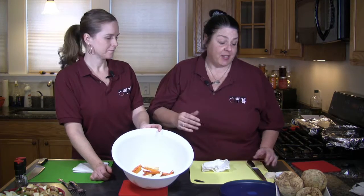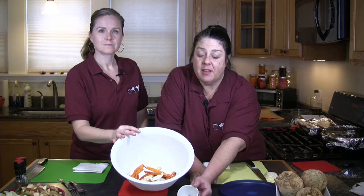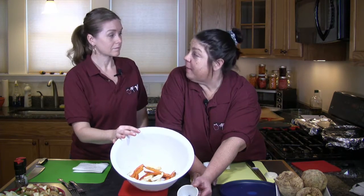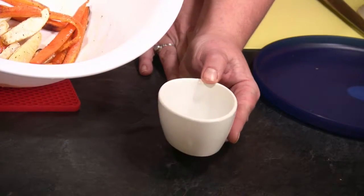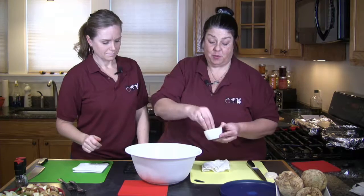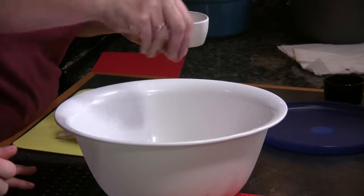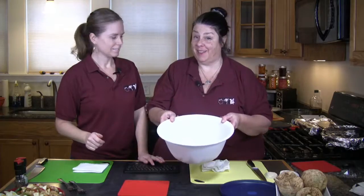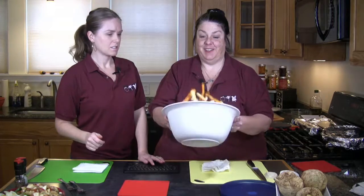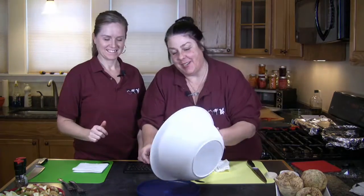So one of my favorite seasonings I actually put together here, and it's fresh thyme that I chopped up with sea salt and then added black pepper. So it's all chopped really finely. Now, by adding this as soon as these come out of the oven, because they're hot, put that right in. Oh, these are good. And you should smell this right away because of the heat and the herbs, and the tossing. So we're essentially heat activating the herbs, Stacey. Is that what's happening here? Kind of, sorta, yeah. Heat activating the herbs.